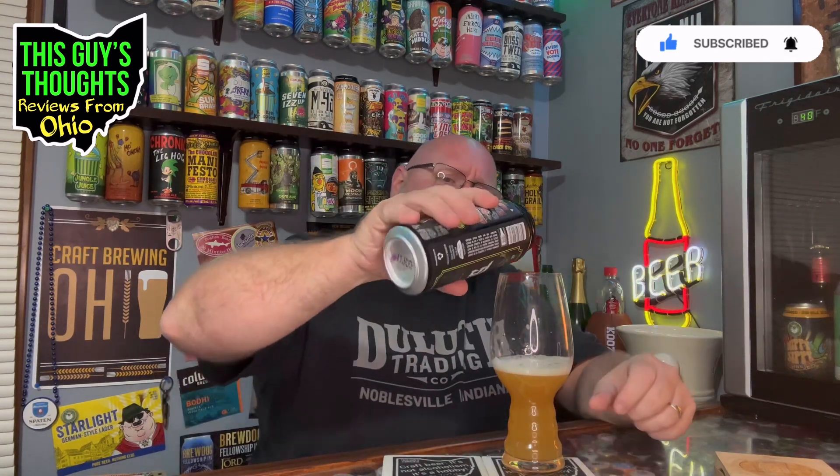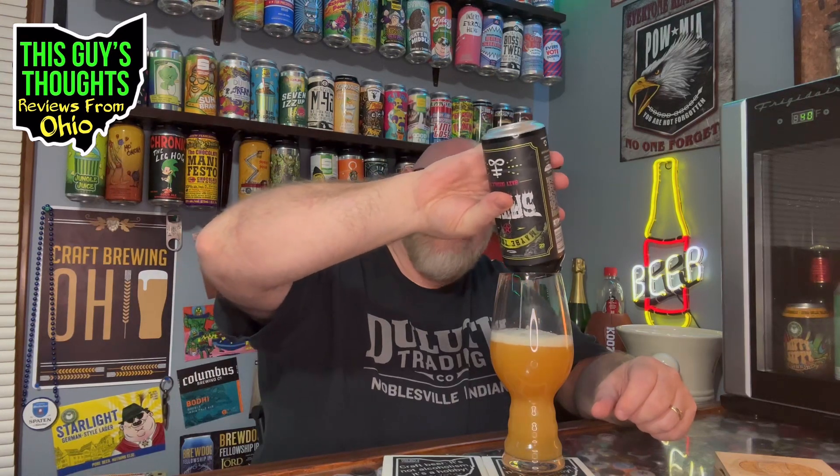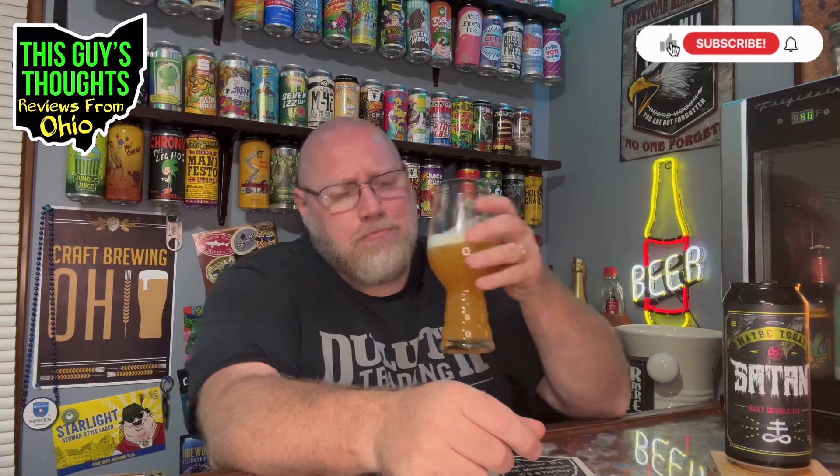This is really starting to hit the spot at eight percent. That's a good range — I like them six to eight percent somewhere in there, a range I can just enjoy. I wanted to get the rest of that in there to see if there are any more goodies in the bottom of the can. Yeah, this is a sipper — one I could sip away at.